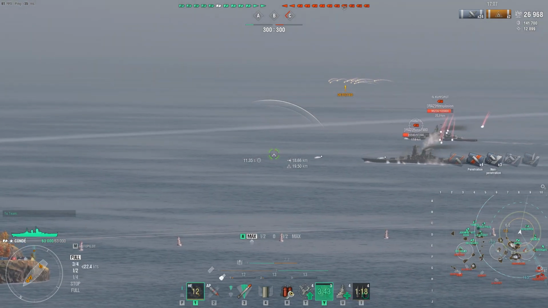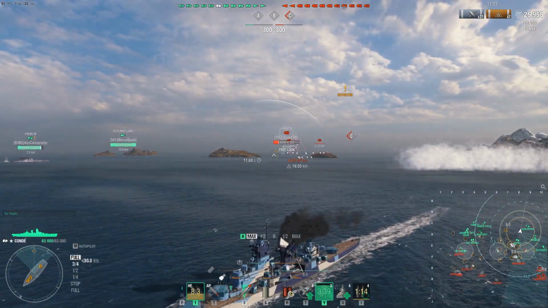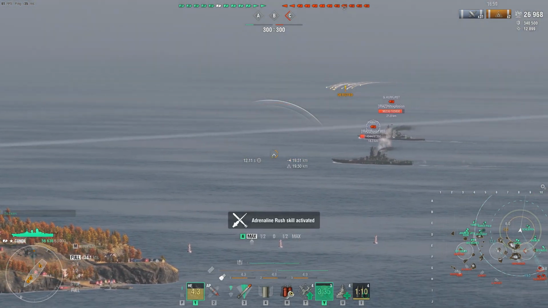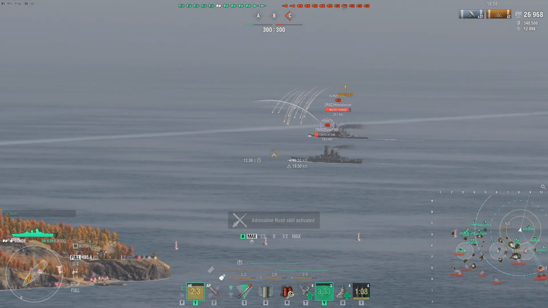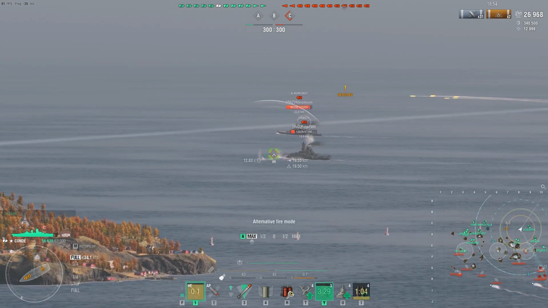Yamato takes 2 torpedoes but does manage to land a pretty good hit. I wasn't quite fast enough to dodge this time, and I'll switch to the alternative firing mode to send out as many shells as I can fire before Yamato sails out of range.